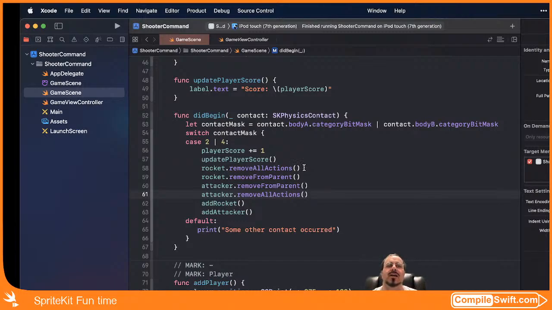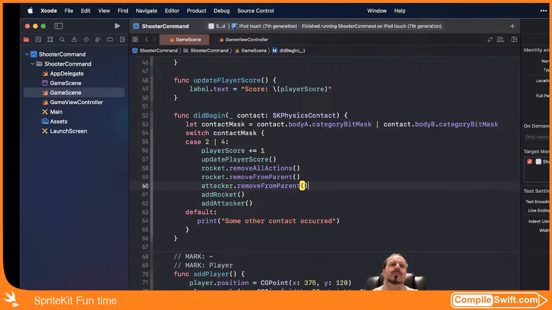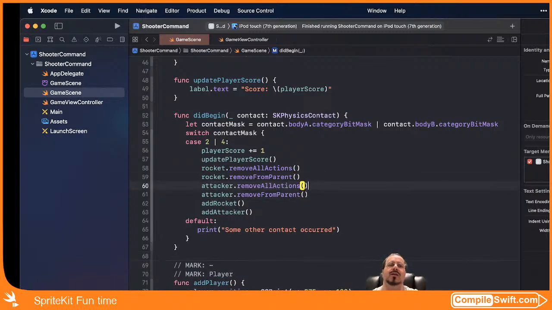So you get some really weird, strange effects happening with some slow weirdness and everything else. So what I've done here is I remove all the actions for the rocket, remove all the actions for the attacker, and then I remove them from the parent. In fact, this one actually should. Let's put it in that order, right?